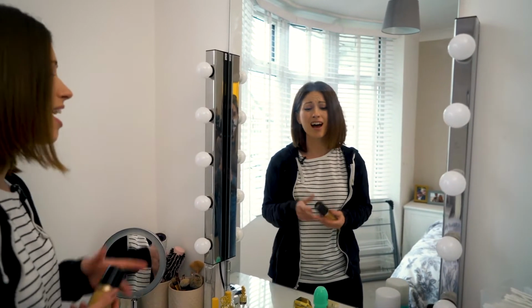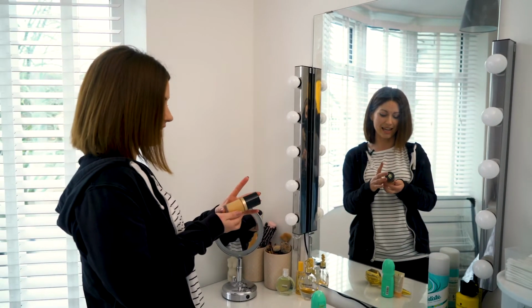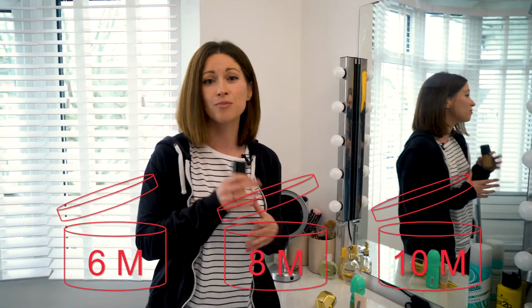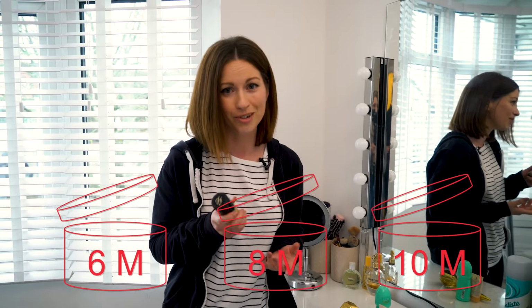Now, if you're anything like me, then you'll have a ton of products that haven't been used since the start of lockdown, and God knows if they're actually still in date. So an easy way to find out is by looking at some symbols to check. Now, you can look out for a tub that has the lid up and it will have some numbers and an M after it. That will tell you how many months after opening the product that it can be used for.